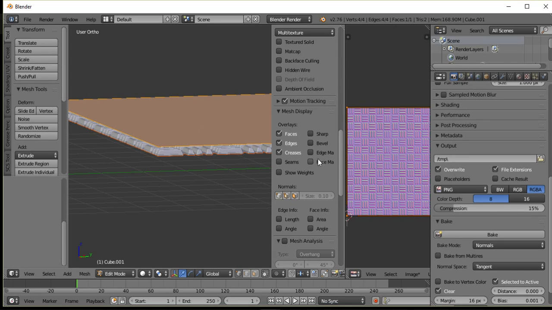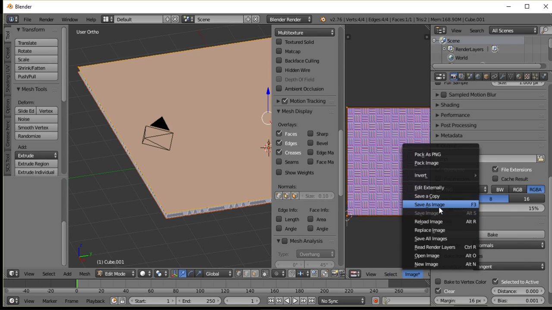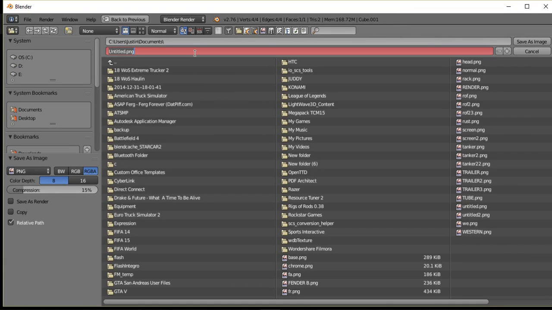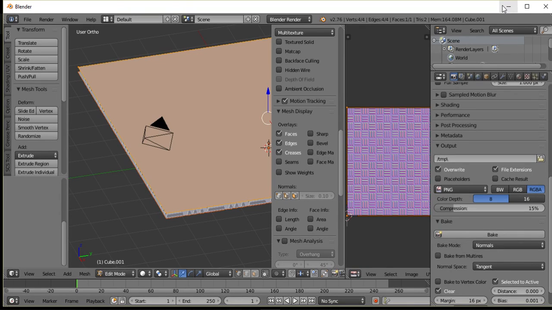Now I'm going to show you the difference between your normal map texture and your 3D model. We're going to make this plane look like this 3D model. So what we're going to do is go to image and save image as, and then you can save it as whatever you want, normal map or checker, or I just smash my fingers at the keyboard and make something. Just click save. I normally save stuff I'm currently working on to my desktop. I delete them sometimes, which is why my desktop is cluttered.